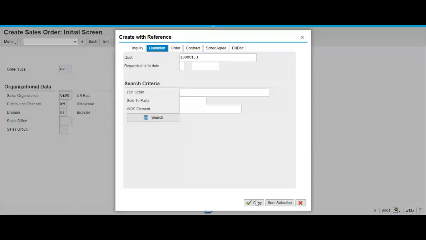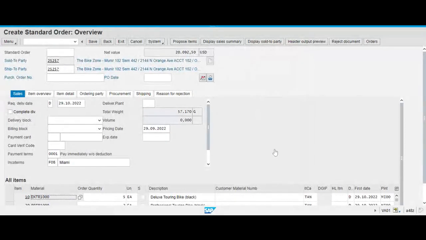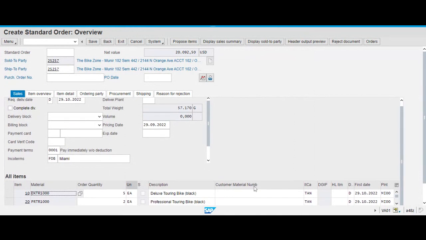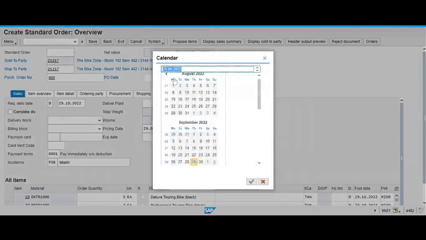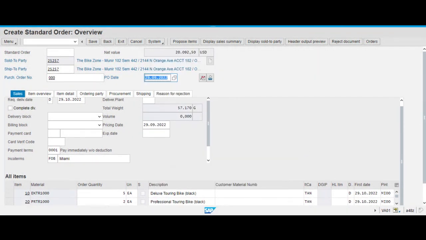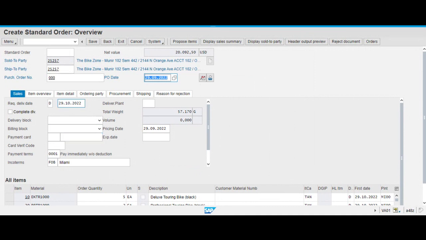If you don't know, you can search for it and see the whole data. Now, again, everything is here: his PO number, the document number we receive from the customer, and other information are the same. Today's date, and you can see the delivery date. See, it's already there. You still have time to change.